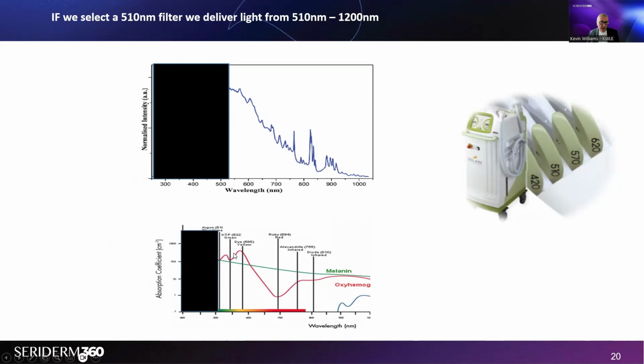Now, why would that be quite useful? It's because if I put a 515 filter in, most of my energy is going to be superficially absorbed in green and yellow. And what this curve is telling you here is that it's got a preferential absorption in blood. So that's going to give me really good absorption in superficial capillaries. They're going to have to be superficial because this energy is not going to go deep enough to treat, say, a leg vein. And we learn about that later in the second part as well.